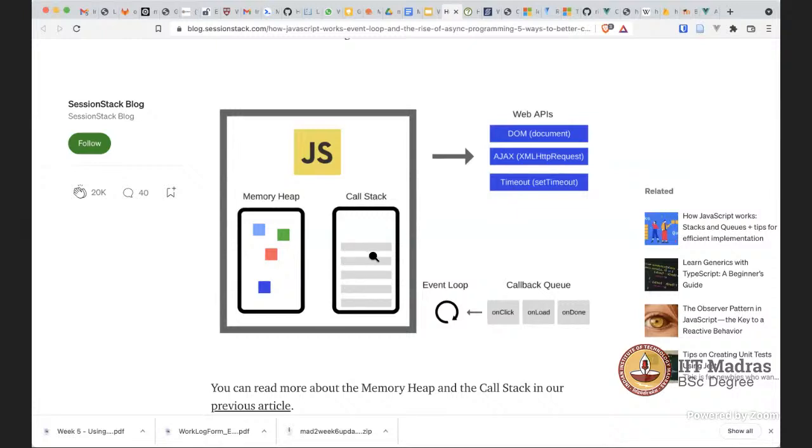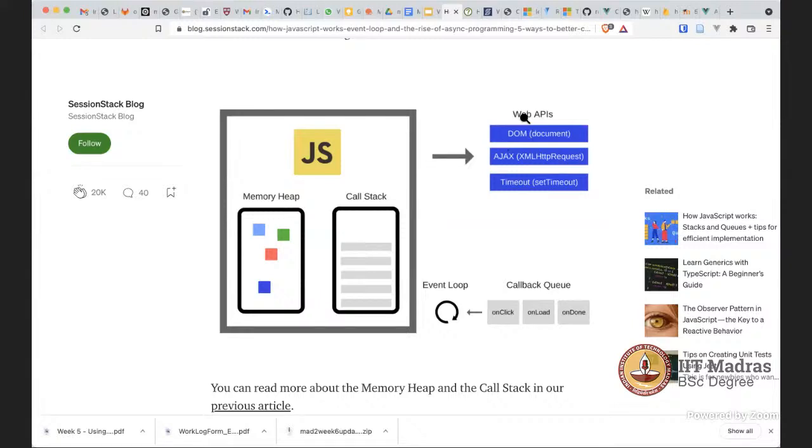Okay. In addition to that, you also have something called a call stack. And the call stack is something which keeps track of all the functions that you need to execute. Okay. So this big gray box by itself is ultimately what any normal interpreter, whether it's Python or JavaScript or whatever, looks like. The thing about JavaScript is, in addition to this, it also interacts, right, via this arrow with certain web APIs.